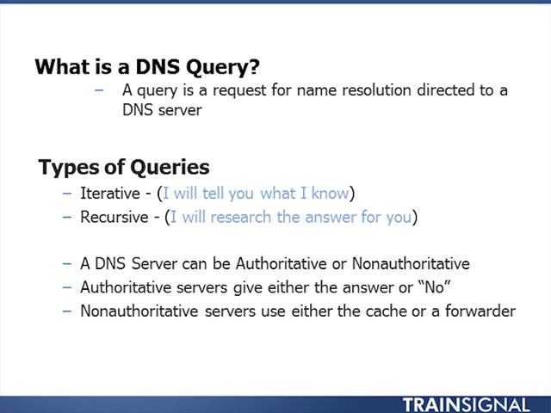Okay, so I know that reads a little funny there. It gives either the answer that you're looking for, right? It says I'm authoritative and hey, I have the actual IP address you're looking for. Or it can say no, you know what? That computer doesn't exist. That's an authoritative no.